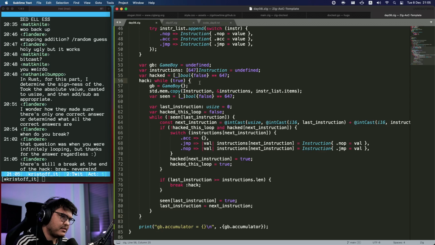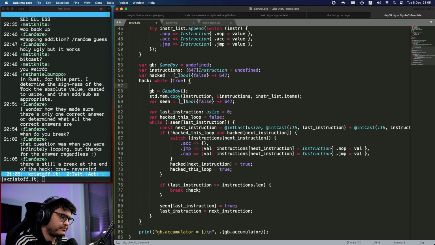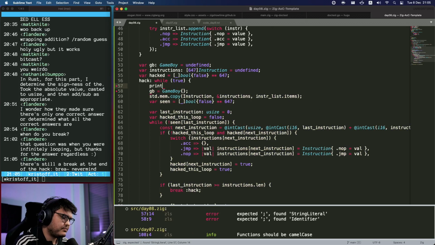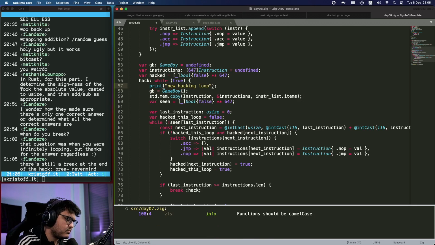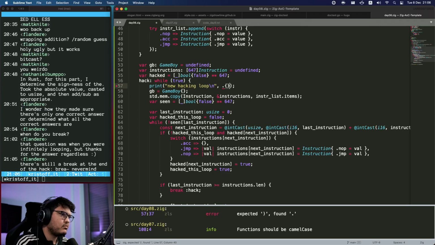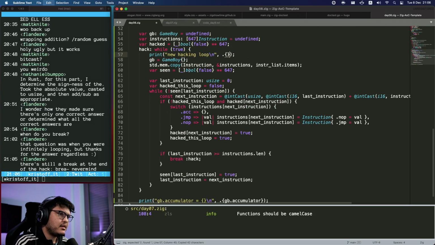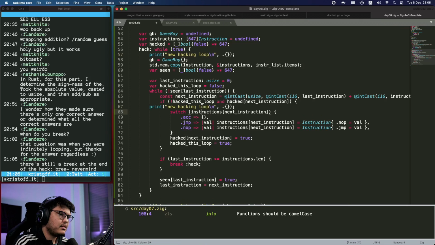So every time we start the loop, print "new hacking loop." And then here we say "flipping," and I want an index.